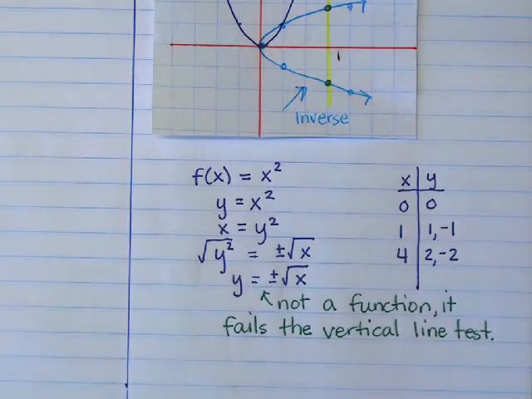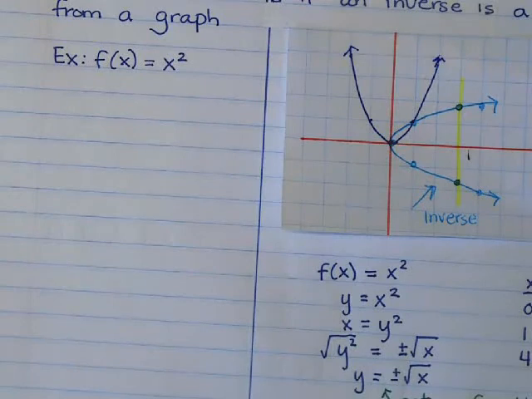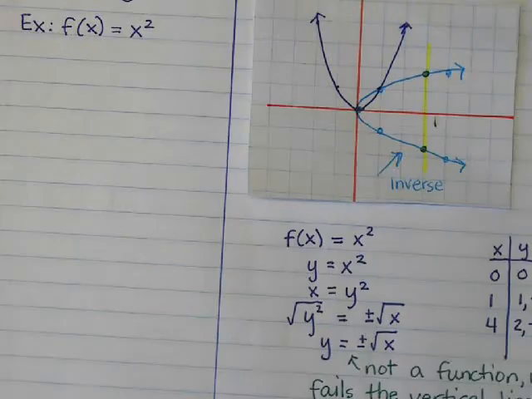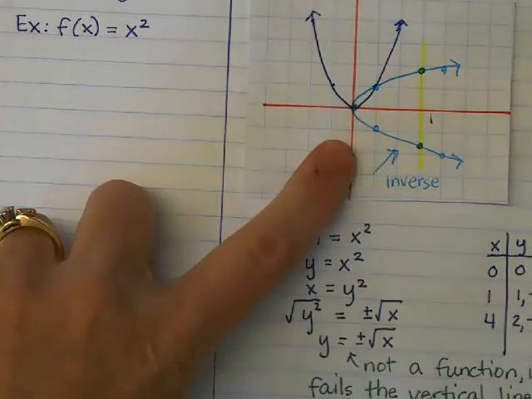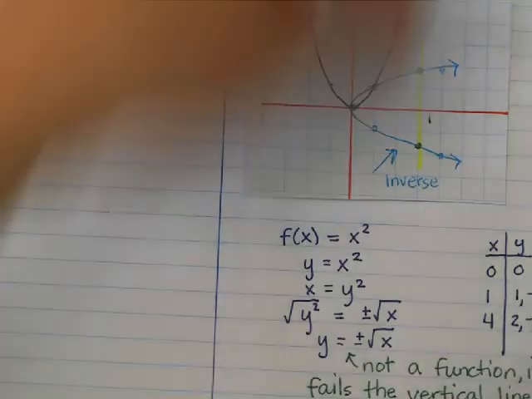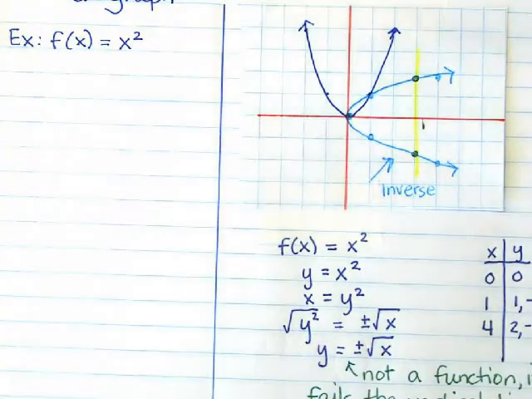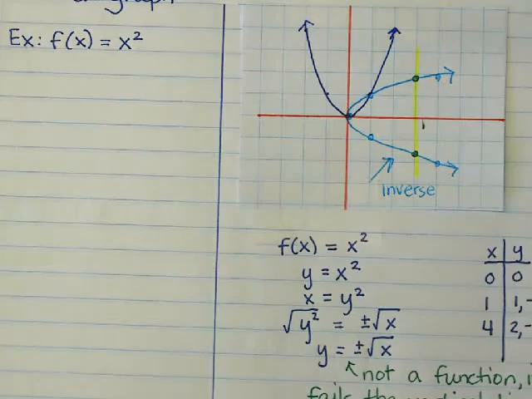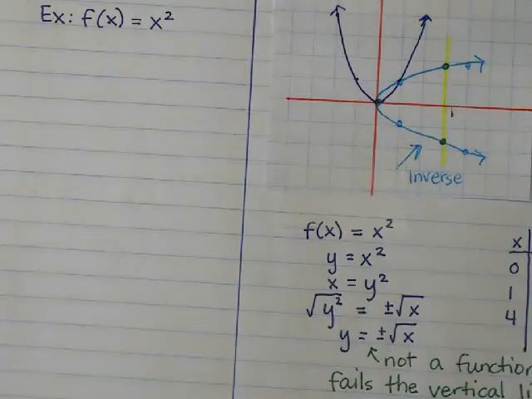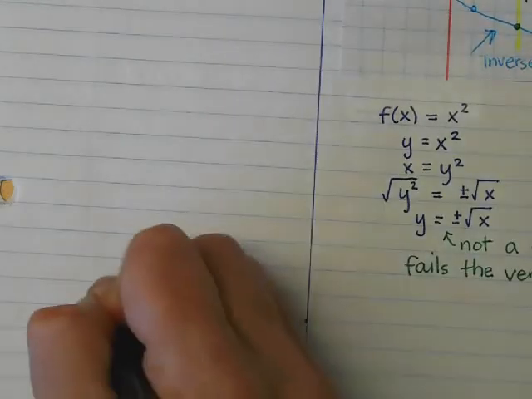Now, what we want to know is, could we have figured out, like if I just gave you this right here, and I said, will its inverse be a function? Could we have figured it out without having to do all of this graphing? Because that's kind of where we're headed. So just keep that in mind right now. And then let's look at one that's very similar but has what we call a domain restriction on it.